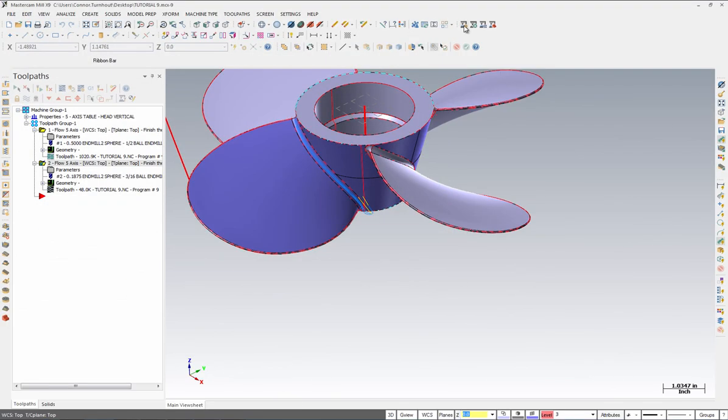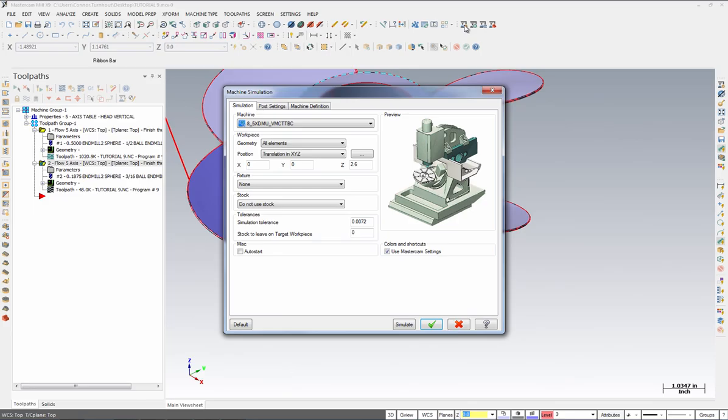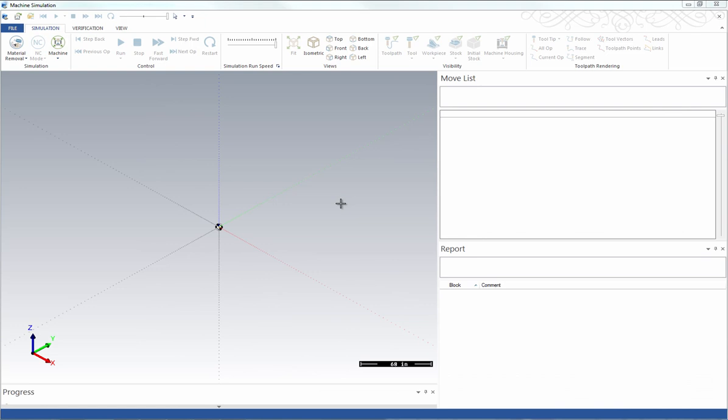When this is done, come over to the simulation and select Simulation Startup Settings. When you select this, make sure that you have the proper machine, number 8, and that everything's aligned according to the previous settings. Select Simulate.